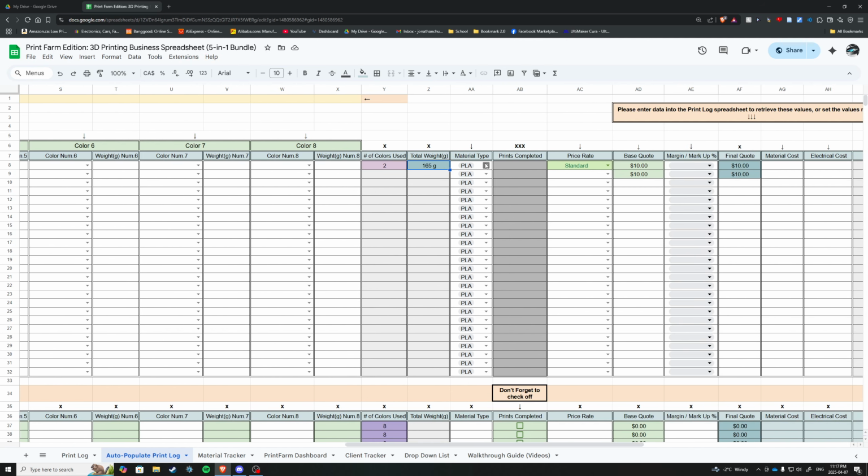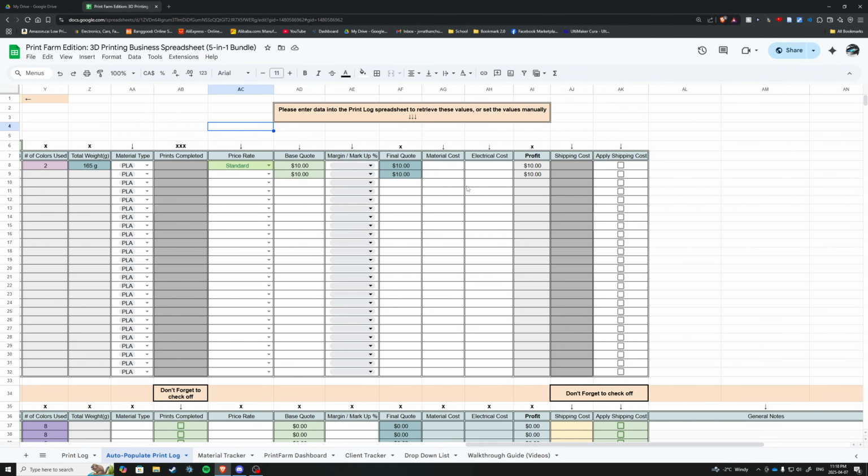Anyways, you can also choose your material type, so you can say PLA, matte, natural, ABS, whatever. You can use the other parts of the spreadsheets to customize your listings or your drop-down menu. And then you can choose your price rate, so you can do standard, special, discount, whatever. You have 3 main options: standard, special, and then material cost. The other ones, there's no pricing attributed to it. You can manually price those however much you want later.